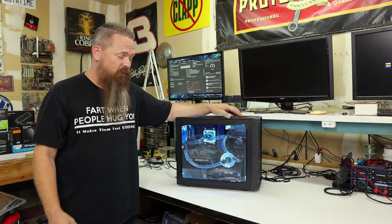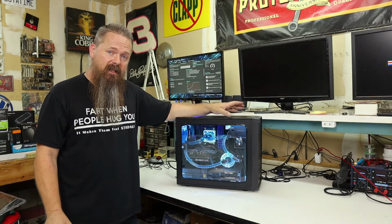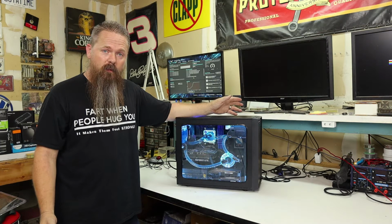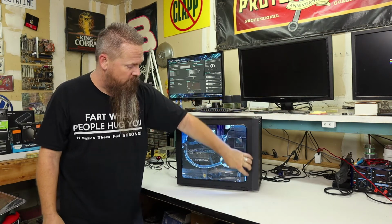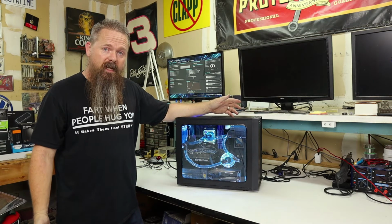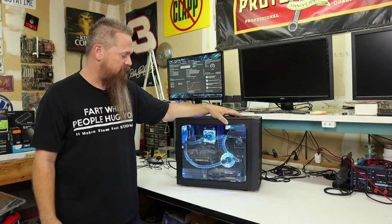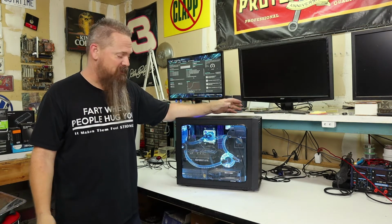However, you might ask, was this whole thing worth it? Well, there were a lot of issues. I thought this was going to be a lot easier than it actually was. I didn't realize I was going to have to grind that lip around the entire case. And while doing that, I actually filled my phone up, so I'm not even sure if I got the entire thing recorded. Hopefully I got most of it recorded.